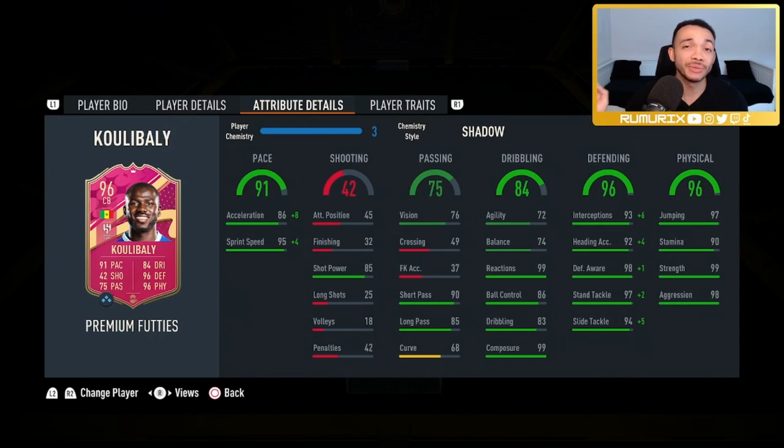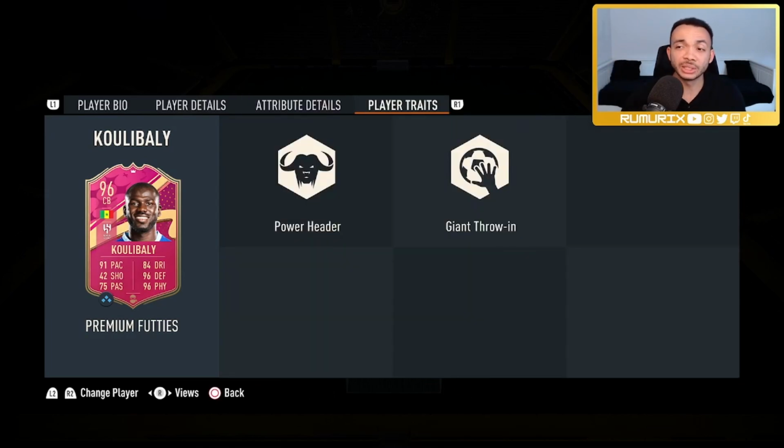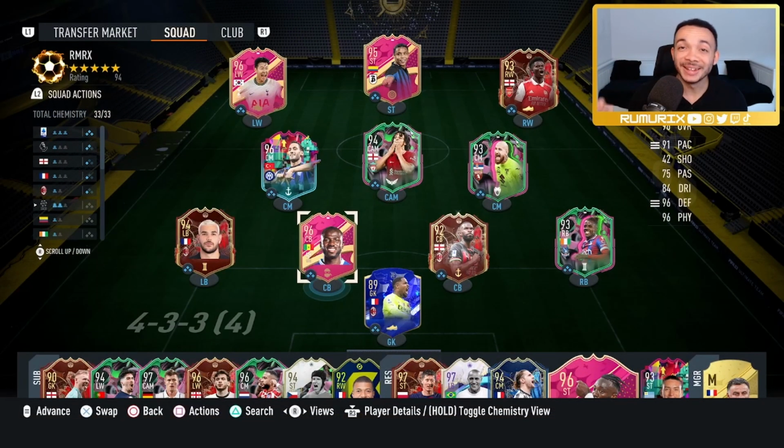Some excellent stats there with 90 stamina. That's high for a centre back. He's got 99 strength and 98 aggression. Some crazy physicals. He's got the power header and giant throwing traits. I'll be playing him, guess where? In the centre back position, in a 4-2-3-1 on narrow in this team. I'll leave a video with the custom tactics I'm using in the description. I made that one yesterday, but yeah, let's see how he plays.